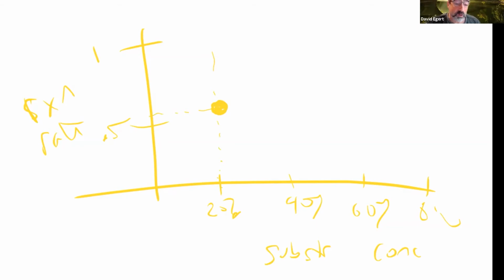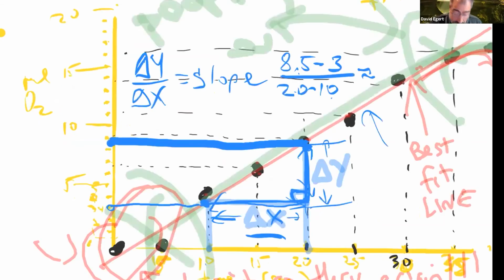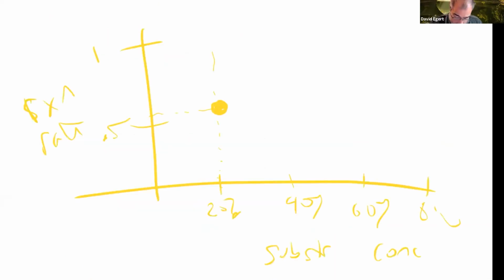Now what I'm going to have to do is get my data for trial 2 and put it on a graph and draw a best fit line for trial 2 data, and then calculate the delta Y over delta X for trial 2, and finally get a number that's a reaction rate for that. And then I can figure out where that dot goes here.